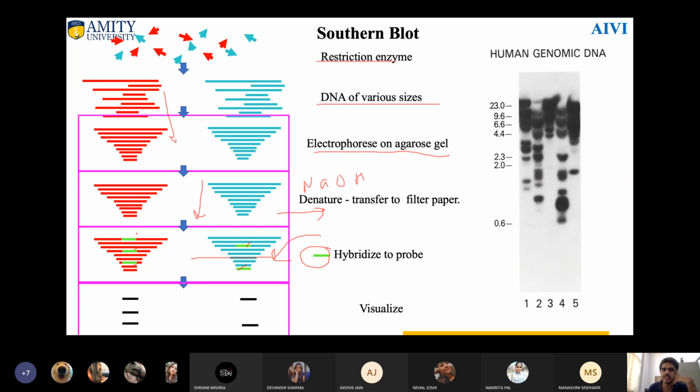When you visualize it, if the probe is fluorescent, it is going to fluoresce, so 2 fluorescence signals will be there in this case. If it is radioactive, then similarly 3 signals will be there. Here in the right panel you can see these black dots. All these black dots are your bands on a photographic plate, showing how the different probes you have used work. This is how the Southern blot is usually performed.